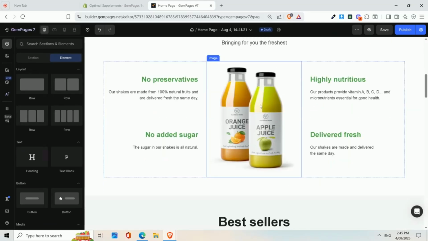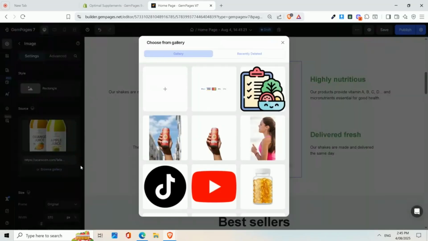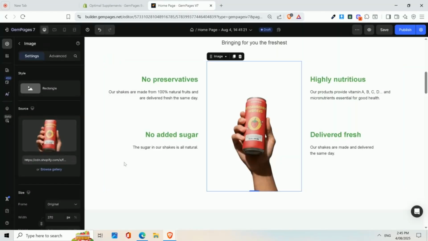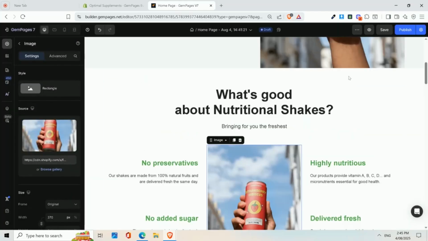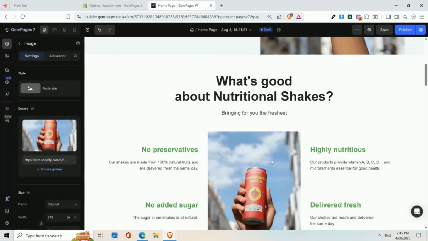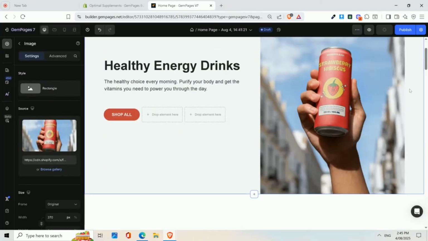You can easily just click here, put your own image in the center, and I'm going to put this one here because I like this one with the background. So it's sitting there like that. You could also have this one here, that still works. Actually, I'm going to get out. That actually does look nicer. Ideally, you wouldn't have the two same images, but I'm showing this as an example for you guys, okay?